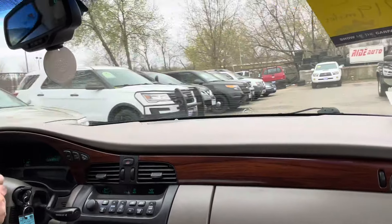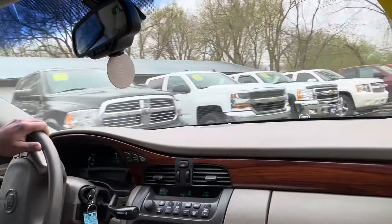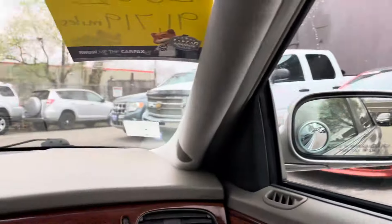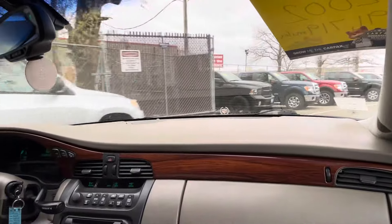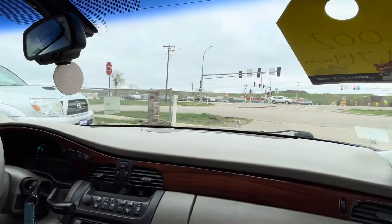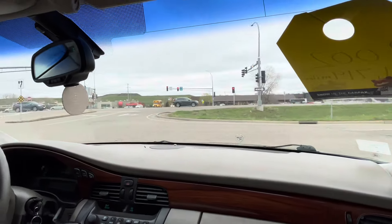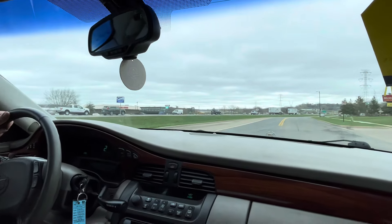We actually have a 69 Cadillac DeVille — it's a coupe DeVille, but the front and the back would have been the same on the Sedan DeVille, which is this right here. We ended up selling that to a good customer out of state, but this is how this Cadillac used to look. This is obviously the modern, latest DeVille, and then they discontinued it. So the full-size Cadillac has been an icon for many, many years. They came up with different models — CTS and ATS — but they weren't as popular as these DeVilles, especially with this 300 horsepower Northstar V8.